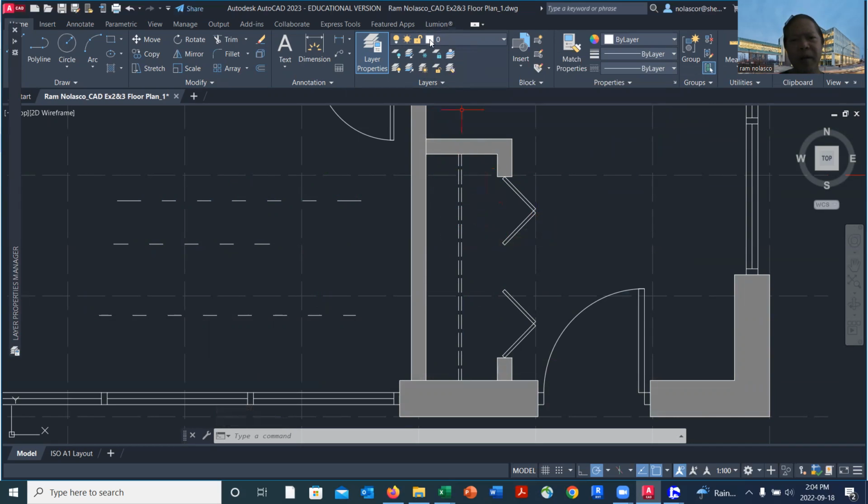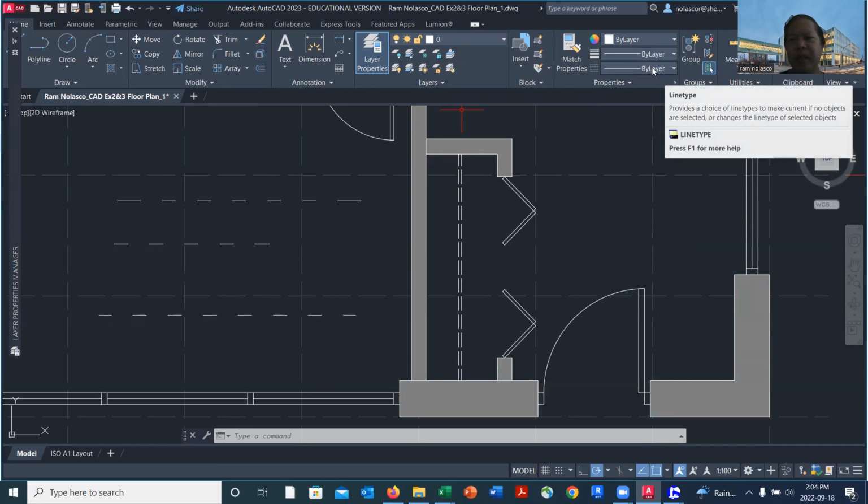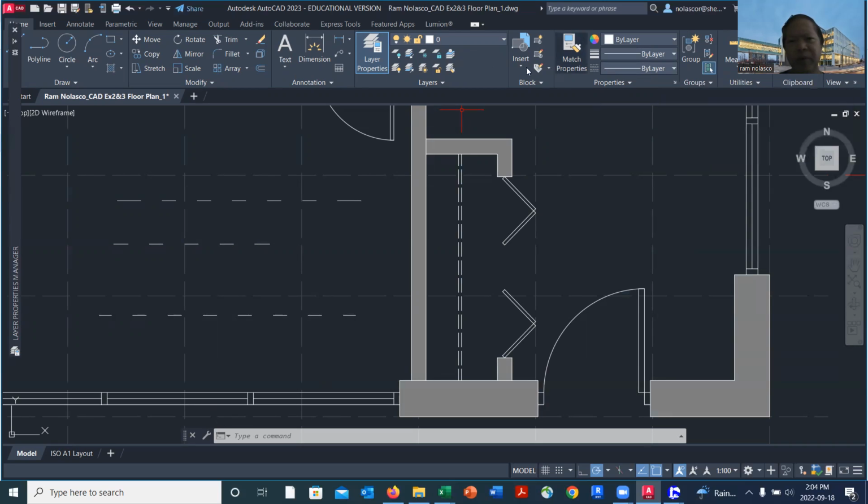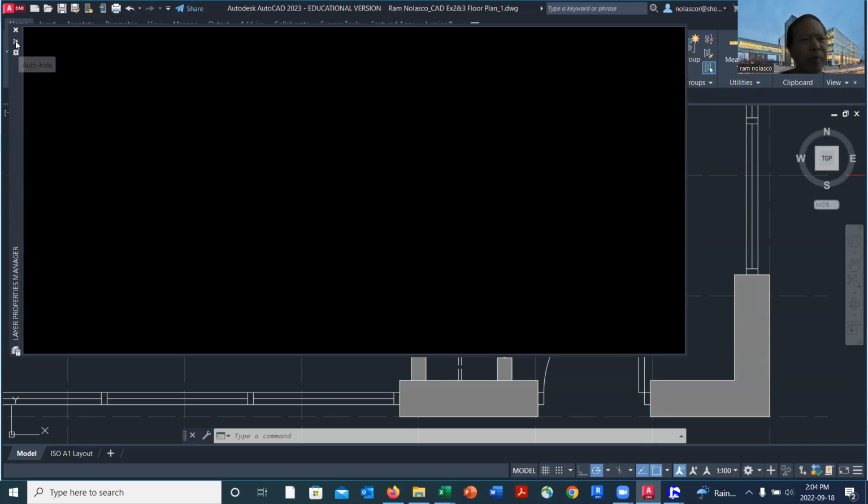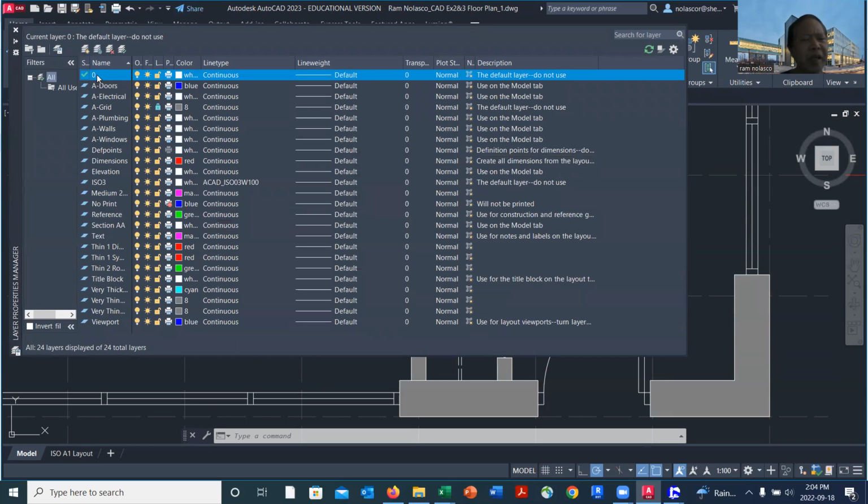Where does it belong? That will be the layer. What particular line type does it use? It can use ByLayer or whatever property it has. In this case, layer 0 is continuous. If you draw something in the ISO 3 layer, it will take on the property of the line type, which is AutoCAD ISO 03. But of course, I can also change that.